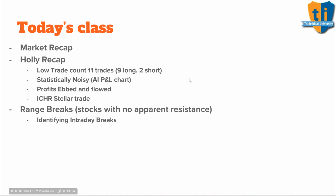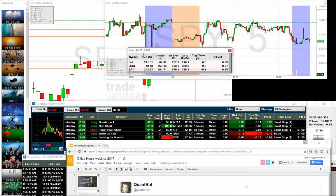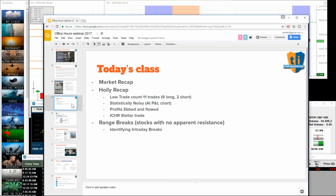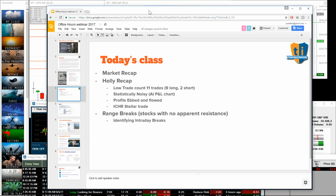Absolutely. Okay, so a rather lackluster day in the market. Just for reference, check out how we closed here today with all the major indexes. SPY turned in 0.65 on the relative volume, then 0.77 and 0.89. So all significantly below volume, but the biggest low volume guy here was definitely the SPY. Of course, we never knew what was going to happen before the day started. However, with what we're going to talk about today, there were a lot of things that told us what to expect. As a lot of you who attend the webinars can remember, I like to talk about setups and keeping things simple, as well as Holly, which we're going to get to in just a moment, but it's about identifying and then getting a good read on how the day might play out.